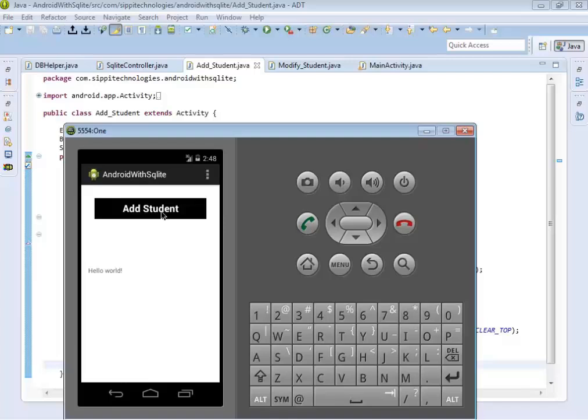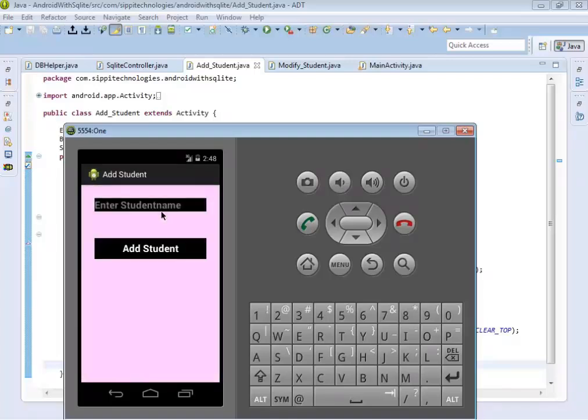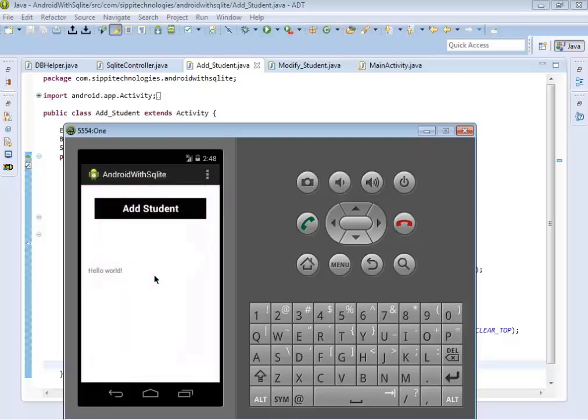Now click on this button, switch to our activity. Click here, switch back to our main activity. Now perform data entry work.